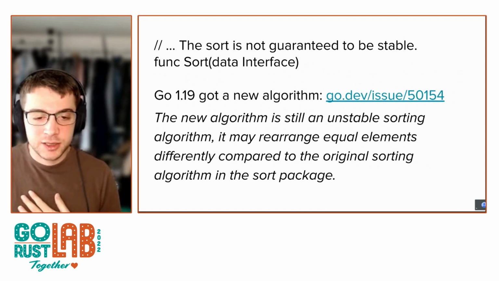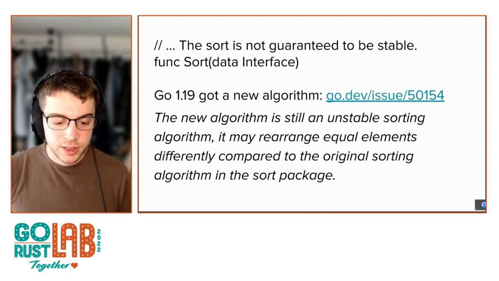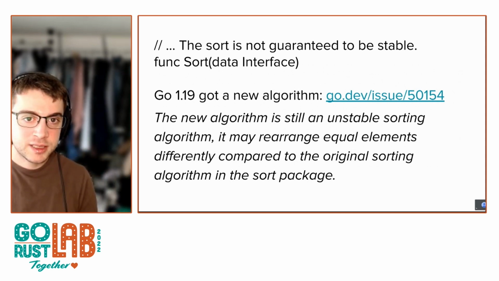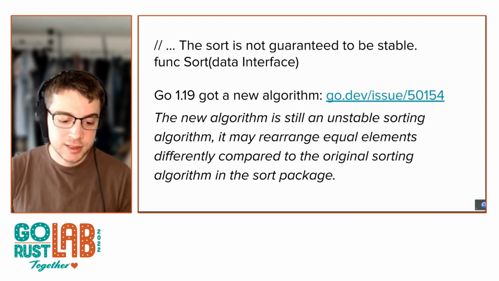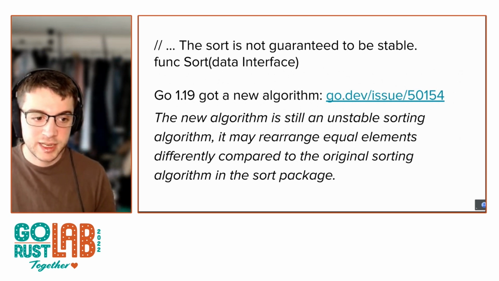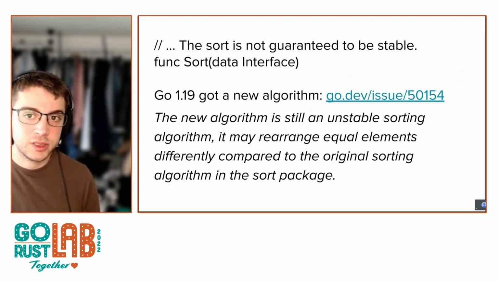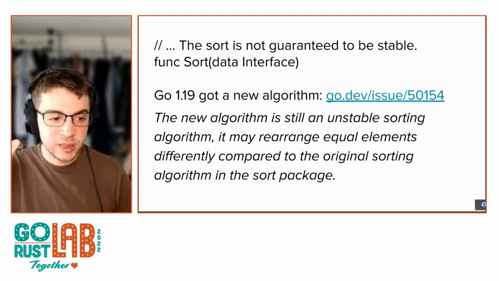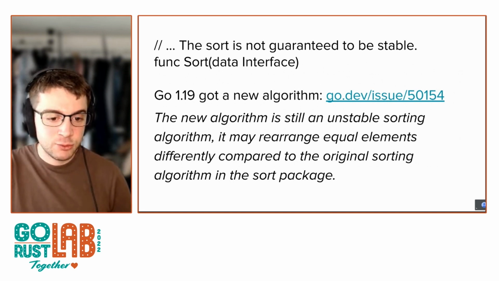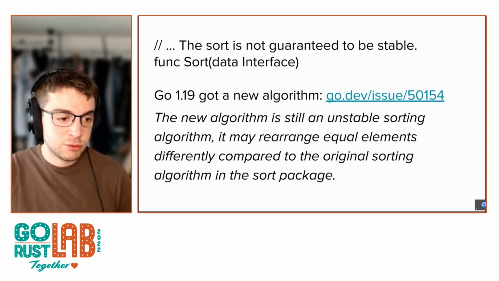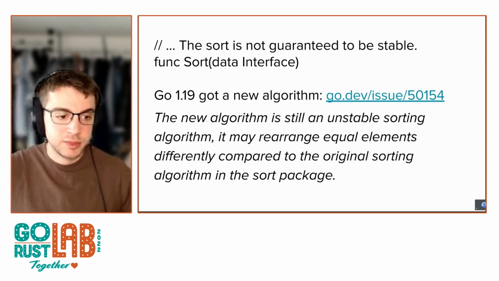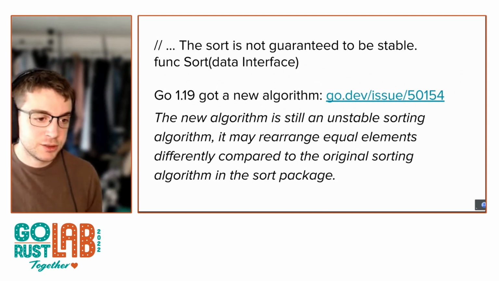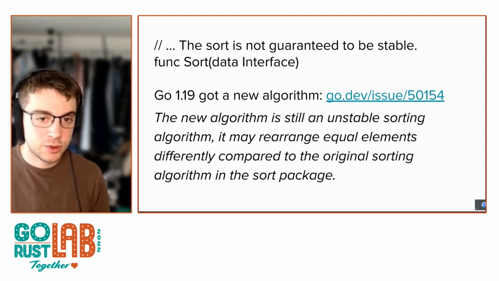Another one that's not fixed per se, it's an ongoing foot gun, you could say, is that the sort package has an unstable sort API. So it has sort.Stable, which is stable, and then it has sort.Sort, which is unstable. What this means is that if you're sorting a slice of elements and two elements are considered to be equal, the relative order of those two elements in the resulting slice is undefined because it's an unstable sort. And the advantage of unstable over stable is that it's faster. It can be faster because it has to do less work.